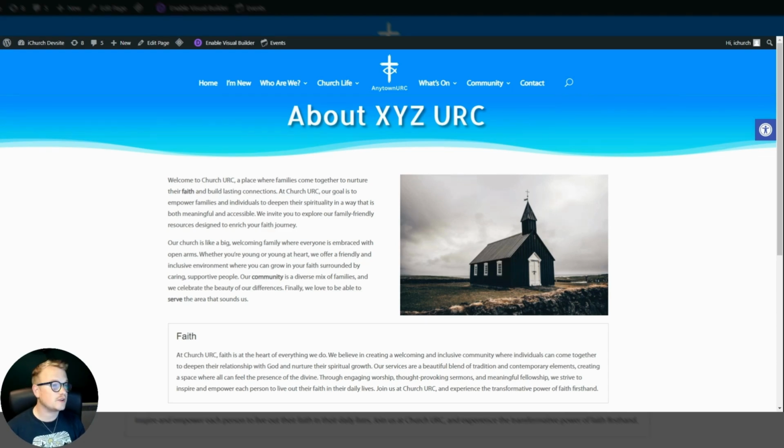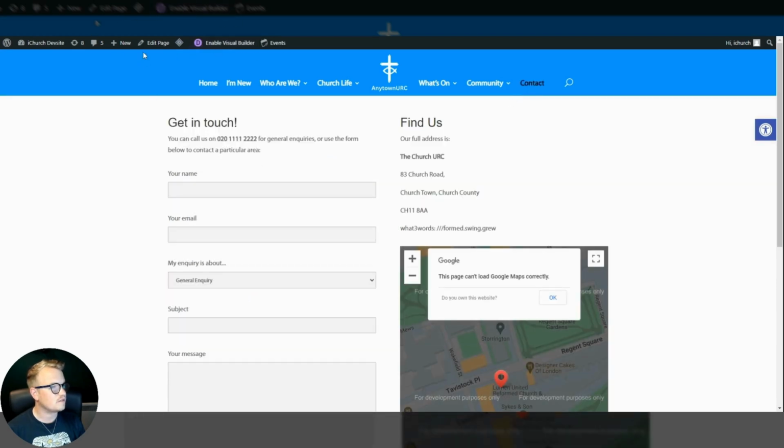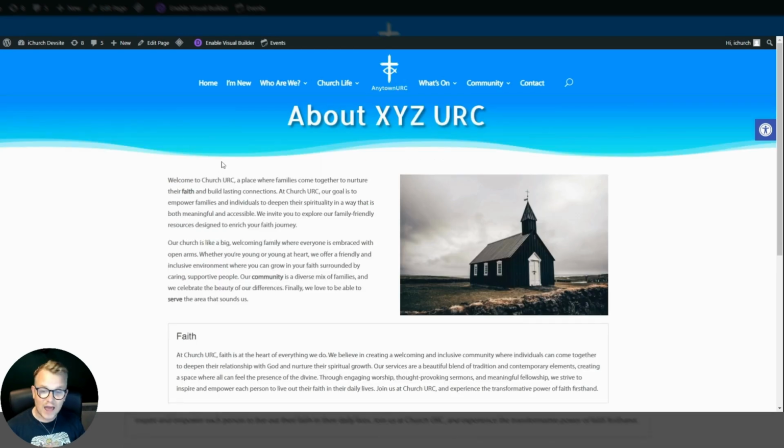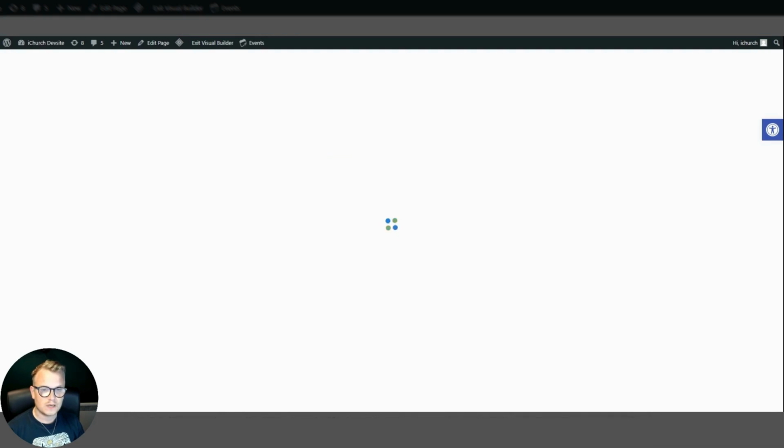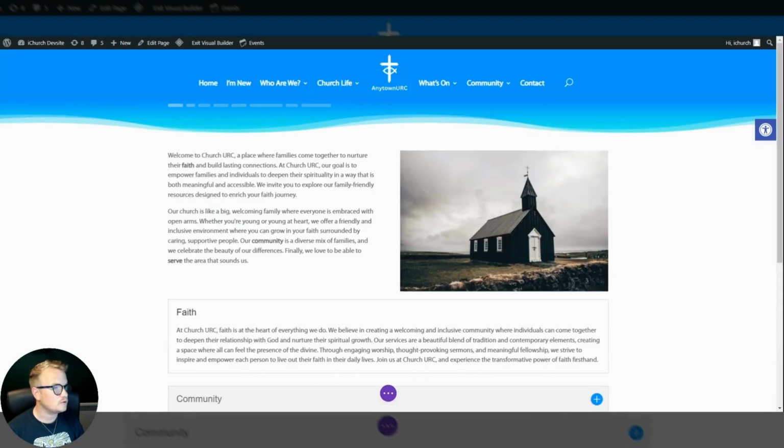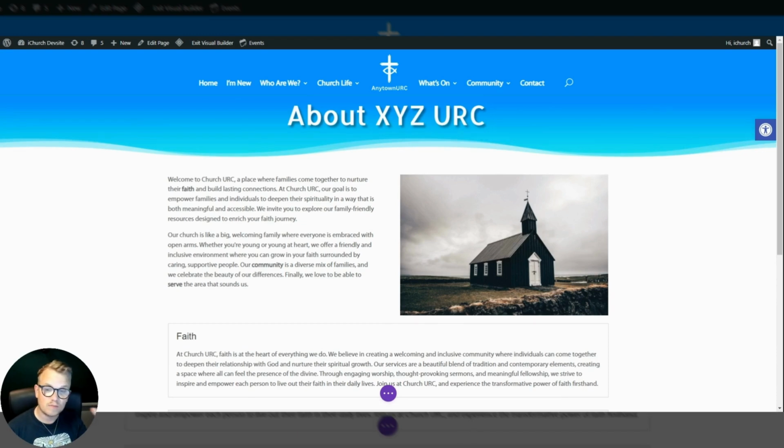As we demonstrated in the first video, once you're logged in, you can see this black bar across the top of any page that you're on on your website. So I can navigate to the Contact Us page, and you can see I'll still have that black bar across the top. I'm then going to go back to the page we were on. And on any one of those pages, if there's something I want to change about a particular page, if I'm logged in and I'm on that page, all I need to do is click this Enable Visual Builder button. That'll be at the top of every single page. As you can see, when it begins to load, we're faced with exactly the same thing, but now we're able to edit it.